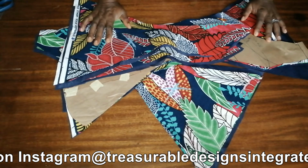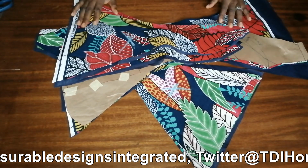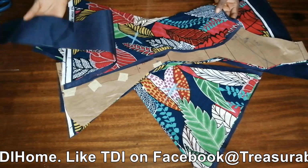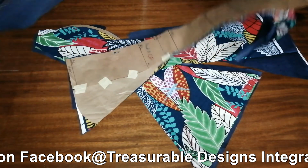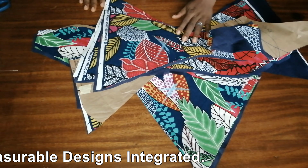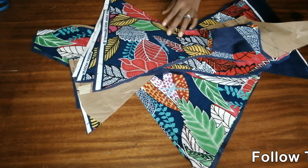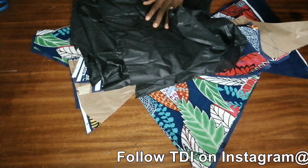Alright guys, I'm done cutting both the lining and the fabric. Cut them the same way. So the next thing I'm going to do now is to iron some fusible interfacing onto it.